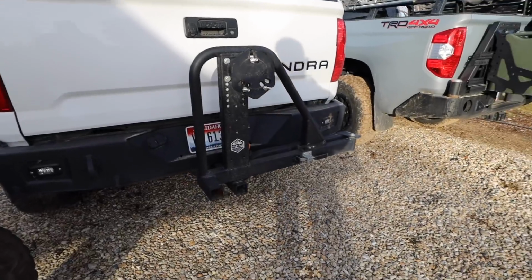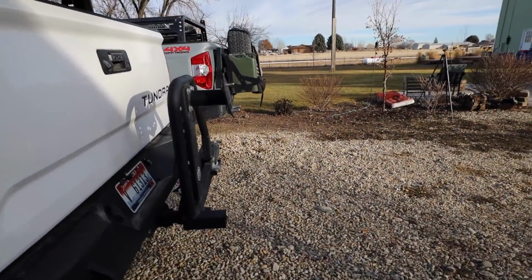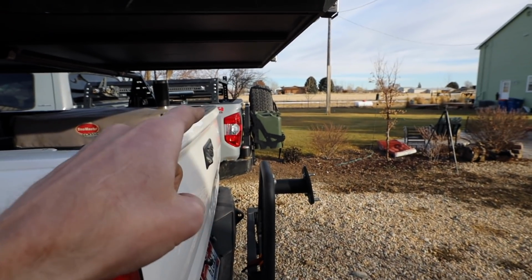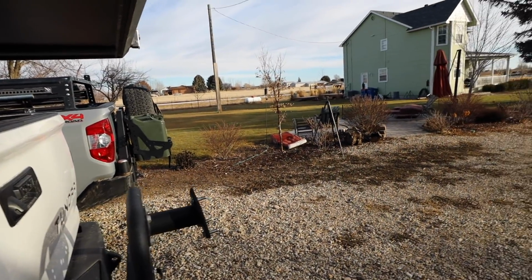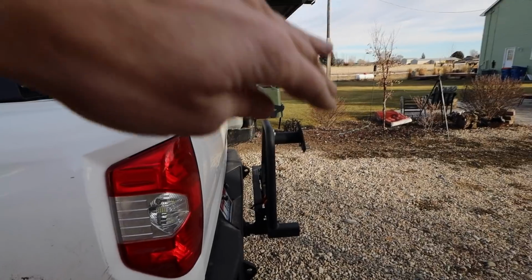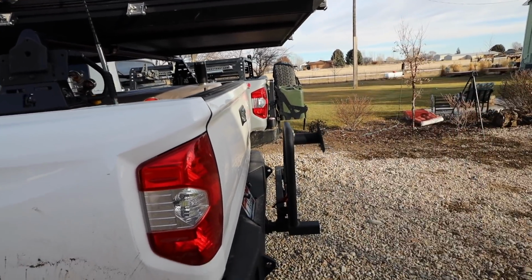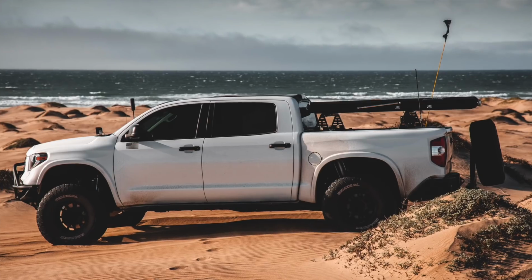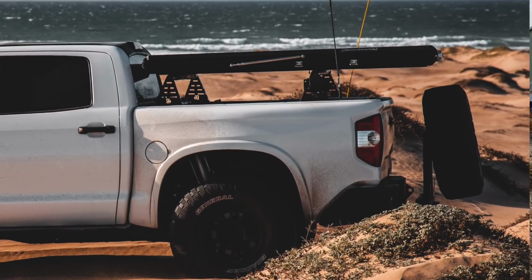Big fan of that. Now, what I'm not a fan of is, remember how you can just look down the line there, that tire is about 3 inches max off the back of my bed. So when you shoot the side with the spare tire on there, this thing just looks like it's hanging way out here, like substantially far out, which is extending that weight pretty far past the end of your axle. So I'm not a fan of how far out it sticks.